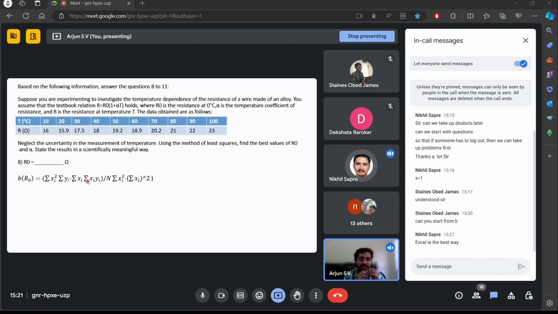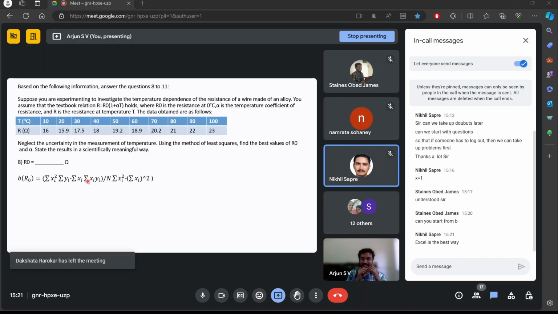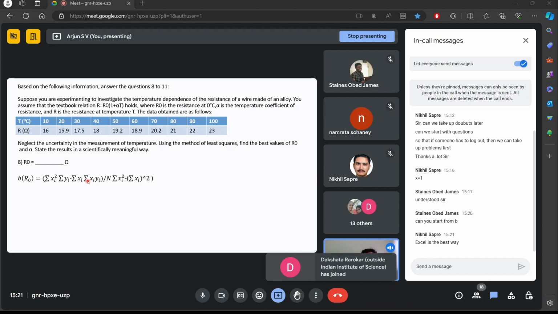Yeah, Excel is very helpful. If we do it in Excel, we tend to make fewer mistakes. Exactly, Excel is actually very useful. For the next set of questions, I would actually prefer Excel over normal hand calculation, but the only problem I have with Excel is that you won't be able to access Excel in the final exam. That's my only concern.